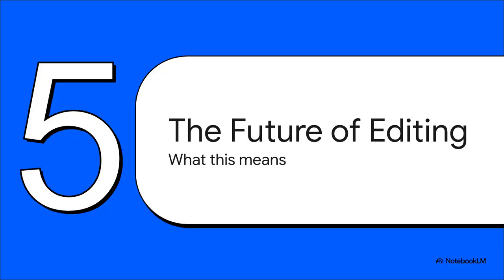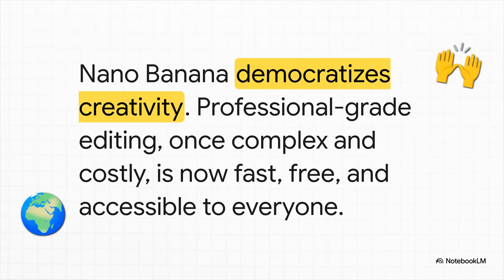So let's zoom out for a second. We have this tool that's incredibly powerful, and it's also incredibly easy for anyone to use. What does that actually mean for the future of creativity? Well, here's the big takeaway. Nano Banana is basically democratizing professional-level image editing. Think about it. What used to take hours of work and expensive software, plus all the training to learn it, can now be done by anyone in seconds. That completely changes the game and lowers the barrier for who gets to be a creator.